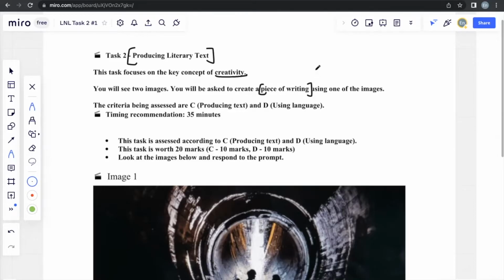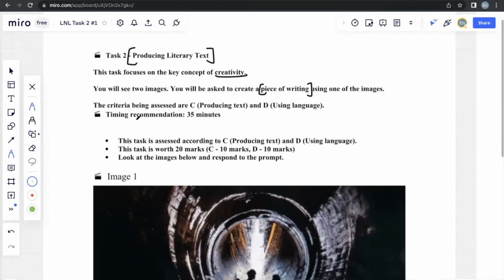This piece of writing, as you can probably tell by now, utilizes creativity and imagination based on the image provided to you, as well as the instructions provided by the question, in order to produce literary text at the end. So it's more of an informal piece of writing in which you're able to channel your imagination instead of having to restrict yourself to more formal writing, as you would normally expect from an academic piece of writing.